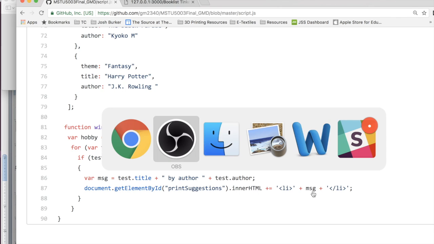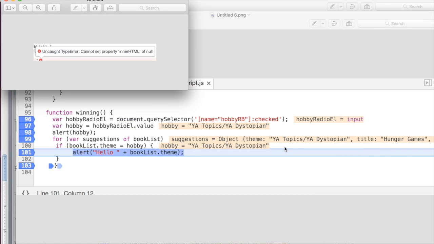So what I found very helpful to getting some of this work accomplished was that I used the console and I used breakpoints a lot to watch and see what was happening in the script. As you can see here, like I was saying, the contents of hobby would be YA topics, YA dystopian, and then right here, the theme of the book in the suggestions, in this case before I changed it, would be YA topics, YA dystopian.